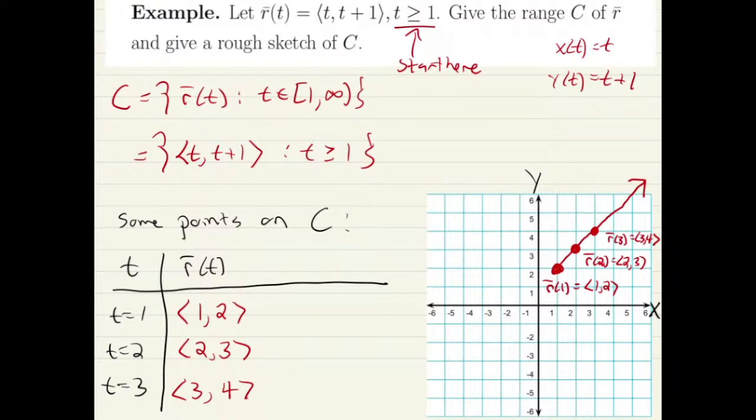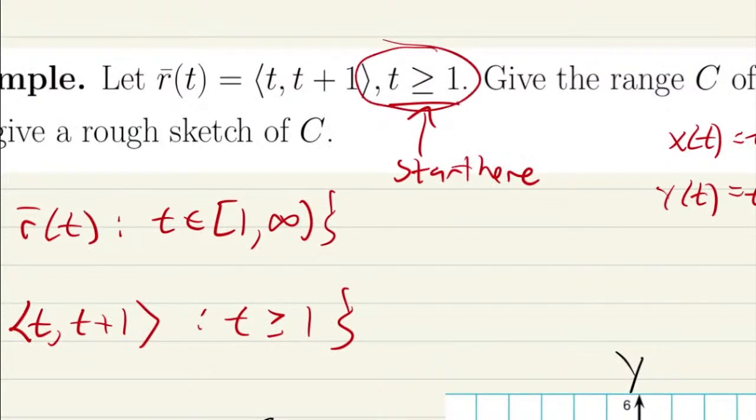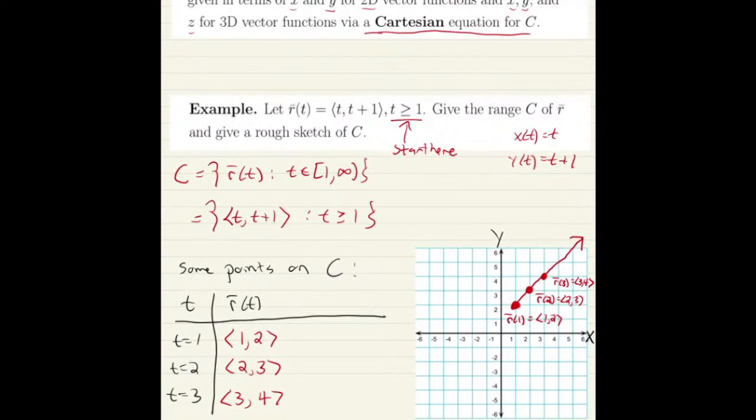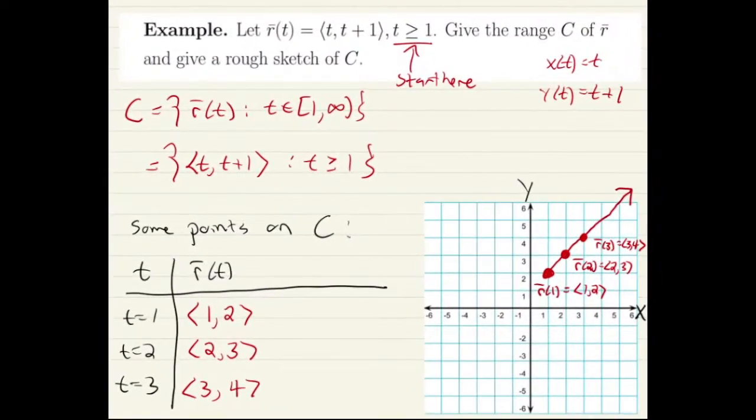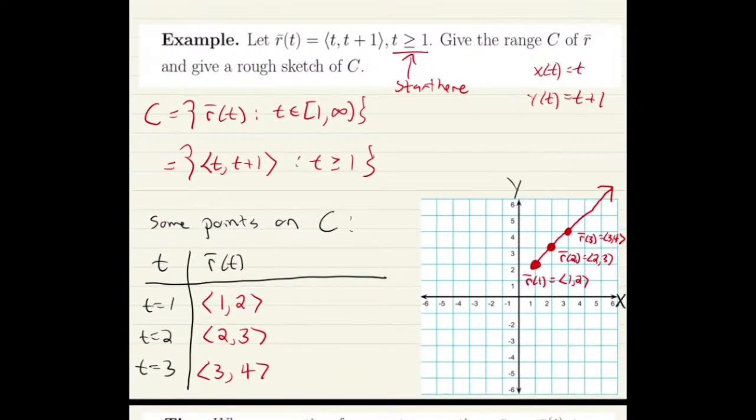This is not classified as a line, because what we have here is a ray. Yes, Chris. It's not a line because nothing happens to the left of positive 1. Okay, nothing happens. So yes, this looks like a ray. It is not a line. Very good. Very good observation. Other comments or questions?